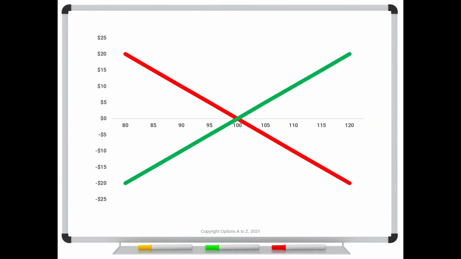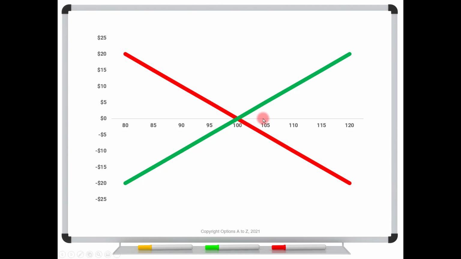Well, to do that, let's start off first by looking at long shares and short shares of stock and their deltas. This is important to understand because gamma is just showing us the rate of change of these measures. So right here in green are long shares of stock. This is what your risk graph looks like if you buy 100 shares of stock for 100. There's our break-even point right there at 0. So if the stock is trading for 100, we haven't gained and we haven't lost.